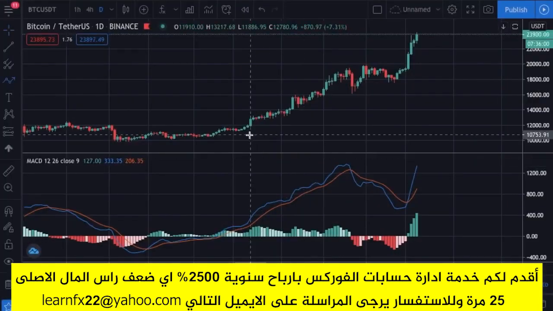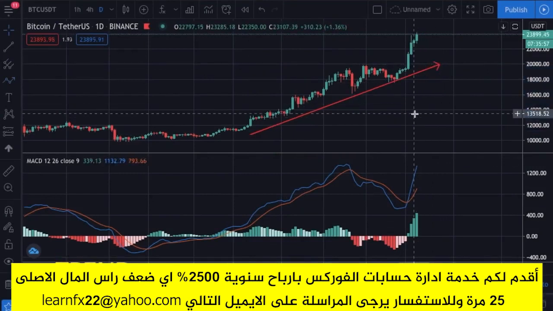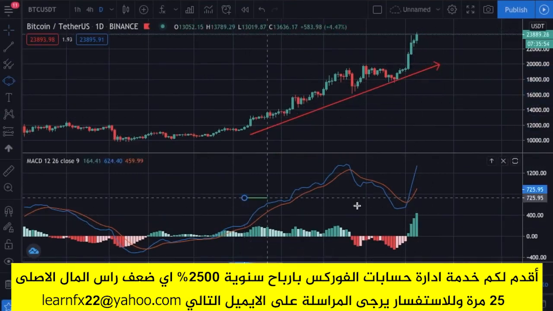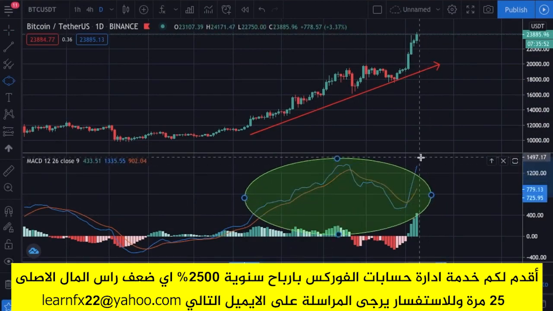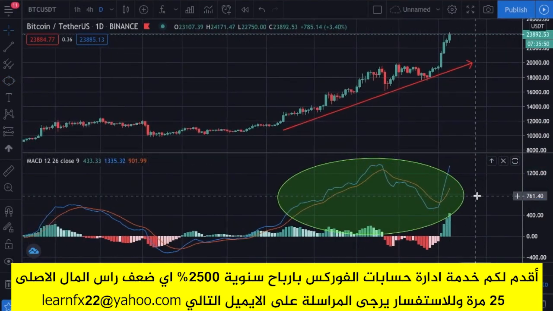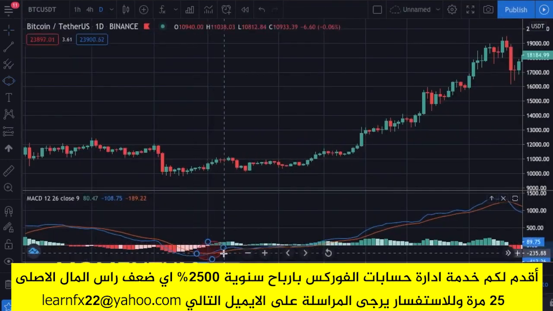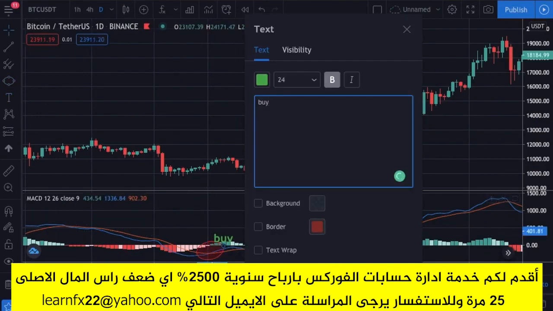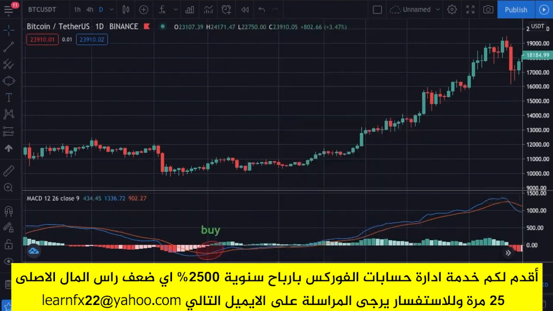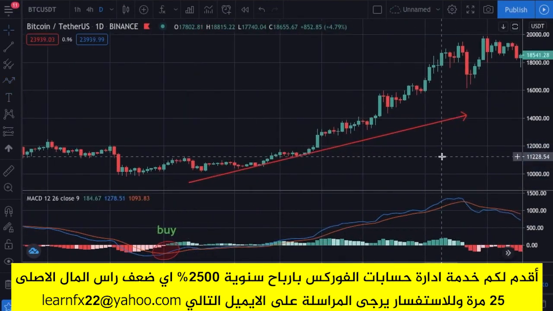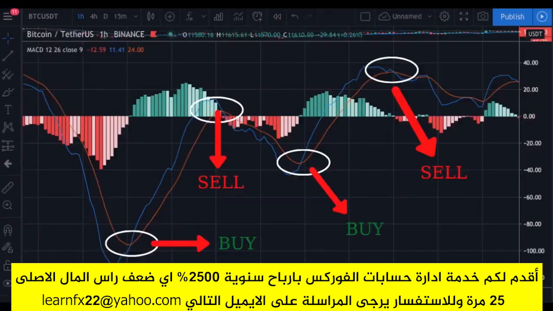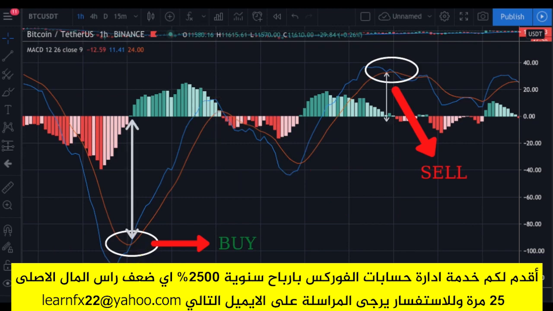The MACD indicator gives an idea about the current trend. If MACD lines are above the baseline for a long time, it can mean a positive trend, and if the lines are below the baseline for a long time, it indicates a negative trend. MACD shows us the momentum of the instrument, using these averages and bars. MACD crossovers indicate a change in momentum. For example, when the blue line crosses the red one below the 0 point, it indicates a forthcoming momentum, so it can be used as a buy signal depending on the situation. In my profile, you can check the video, in which I tested a simple MACD strategy 100 times.